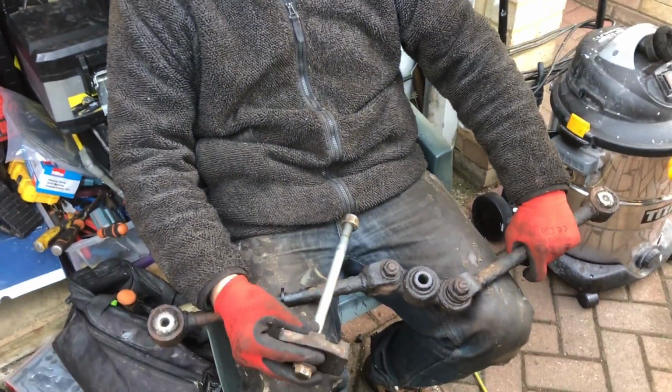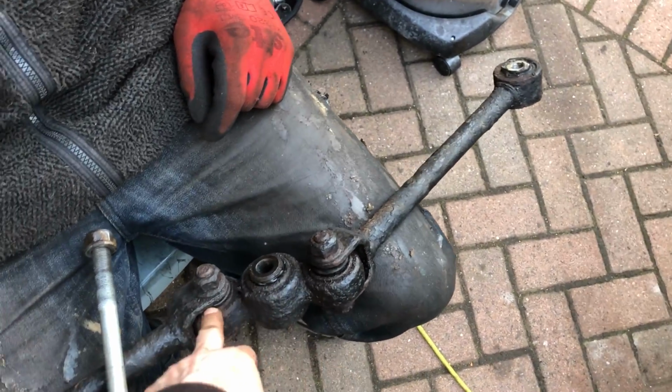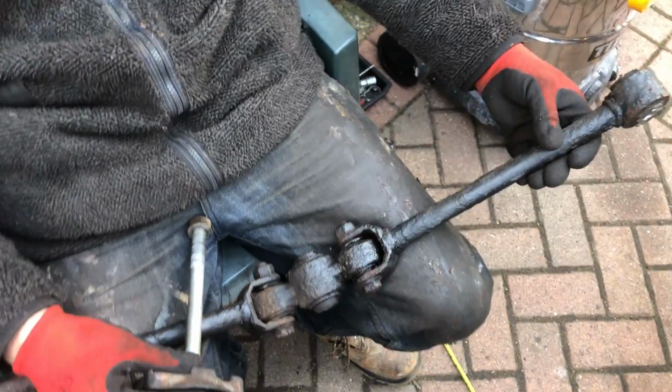We've got to just remove these bolts. But I've got to clean up all the... I'm going to keep the arms and put new bushings in them. We've got this new piece here, so we only need to replace two bushings.